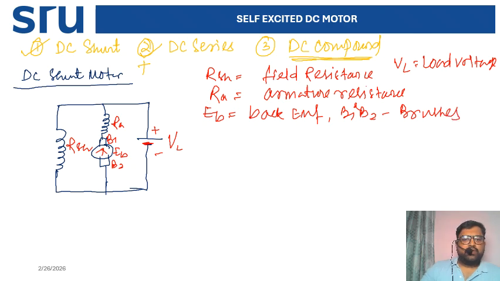If I talk about these things, what are the current flows? First, find out the current flow. To find the current flow, I'm using another color. You see the VL, then definitely it is your IL. Suppose I am marking the points: first all points, because of the parallel connection, A, B, you can say these are C and D.